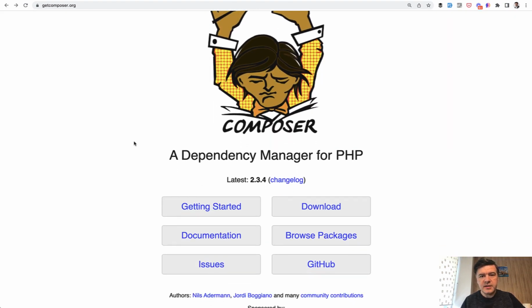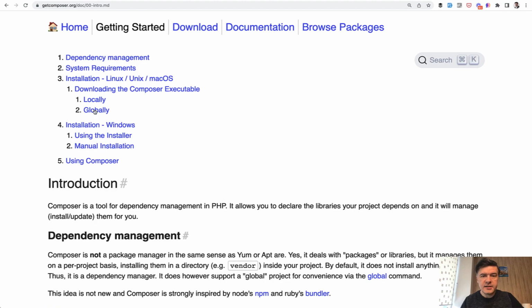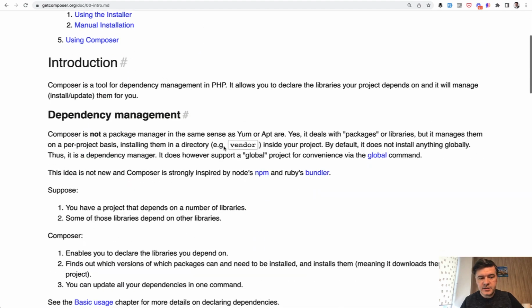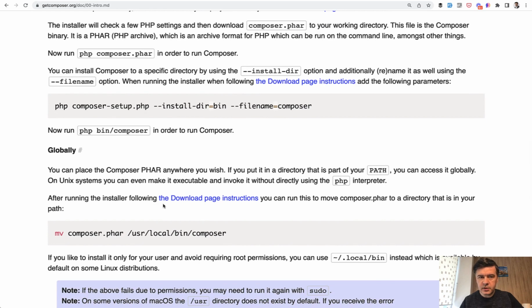Composer is a dependency manager for PHP, which means it will install all the dependencies into your project, including Laravel. Laravel is basically just a package on GitHub. It's github.com/laravel/framework, and you can install that into your PHP project with Composer. I will not show how to install Composer because it's already on my machine. You can click Getting Started, and depending on your operating system, you run the commands that are listed in the documentation and configure the Composer.